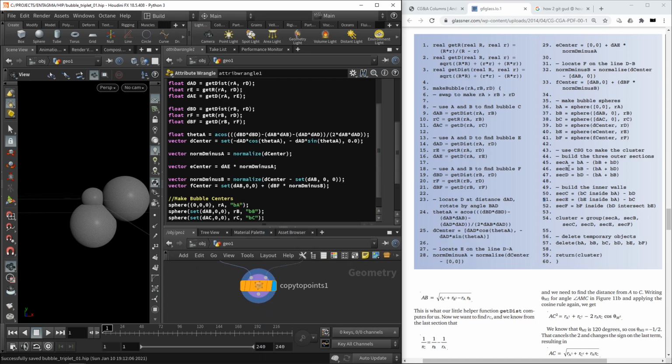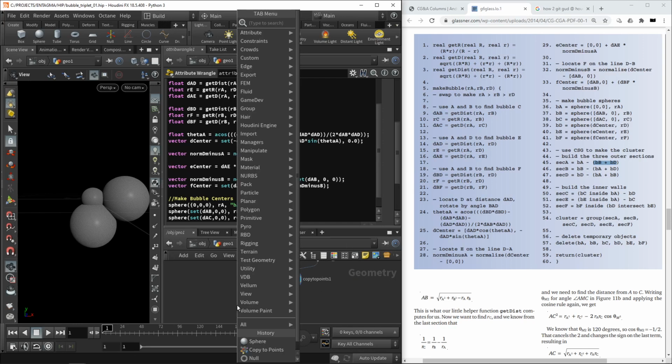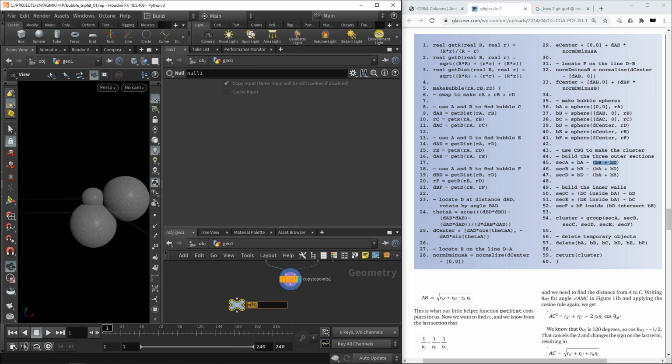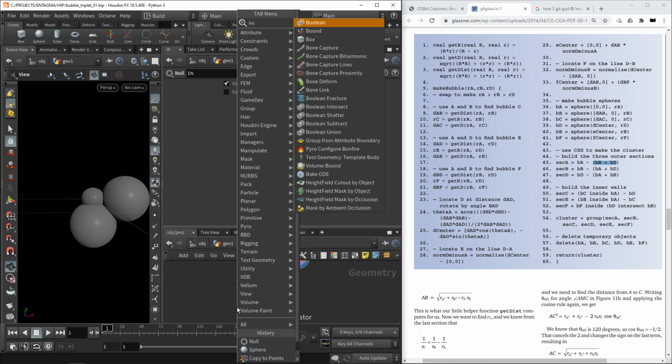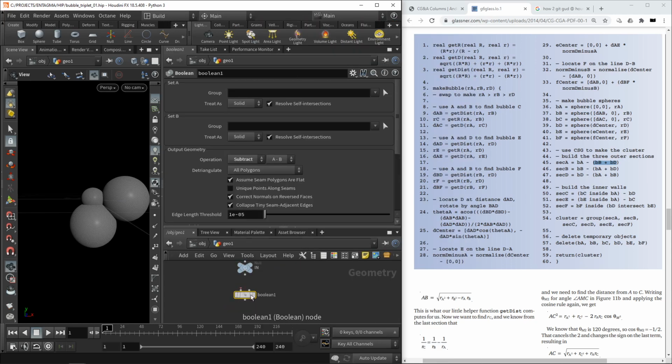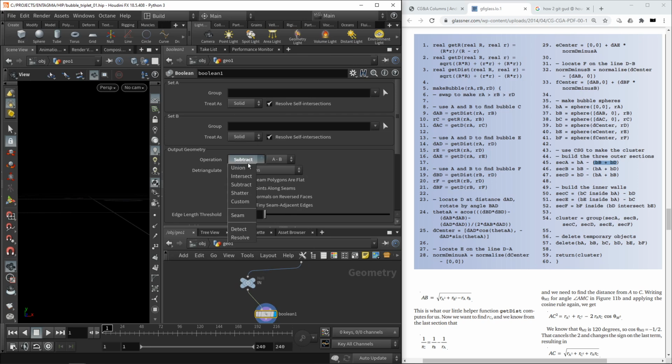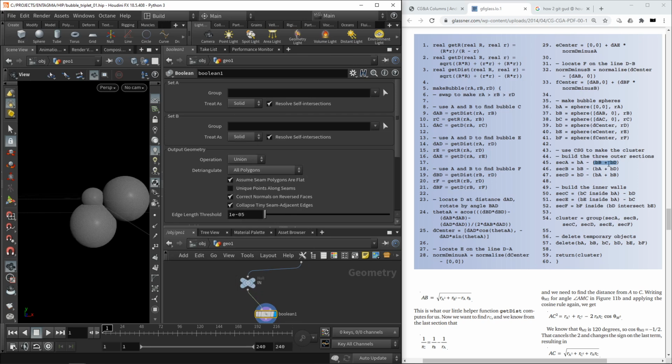All right, so those individual outside sections are as follows. Section A equals our bubble A minus the union of our bubble B and D. So let's set that up. As we'll be doing this about 6 times, let's start with a null. Call this one in. Wire now copy the points in here, and then let's drop down a boolean. And our input slot goes into the left thing here. In our boolean here, I want to take the union of bubble B and bubble D. And I want to treat both of those bubbles as a solid.